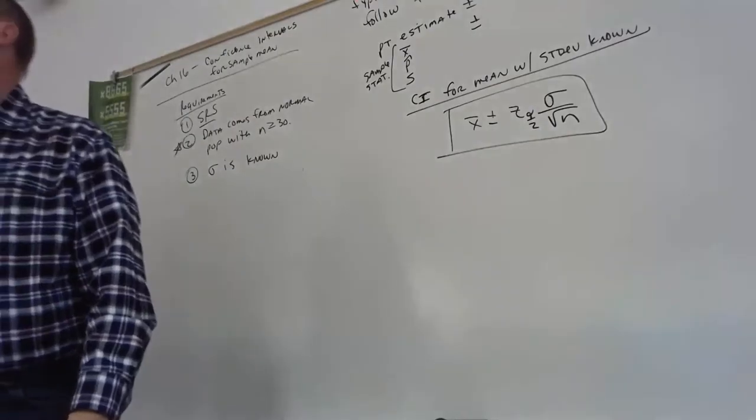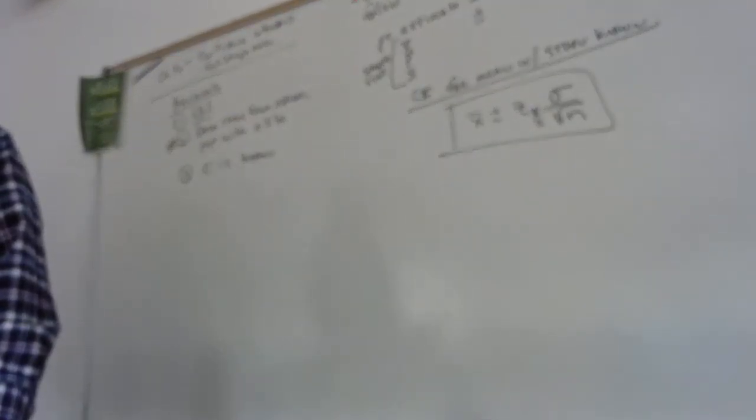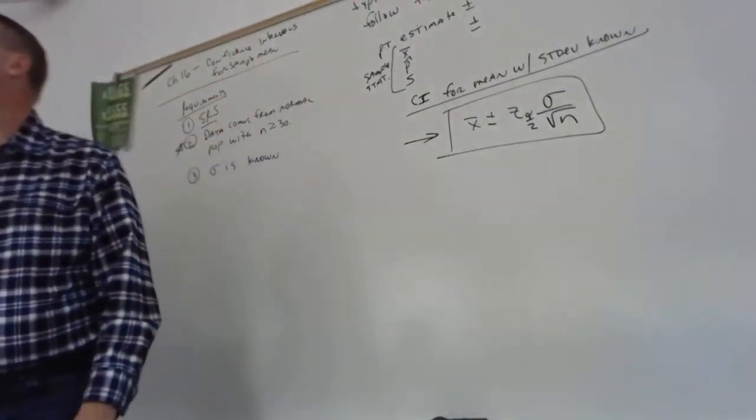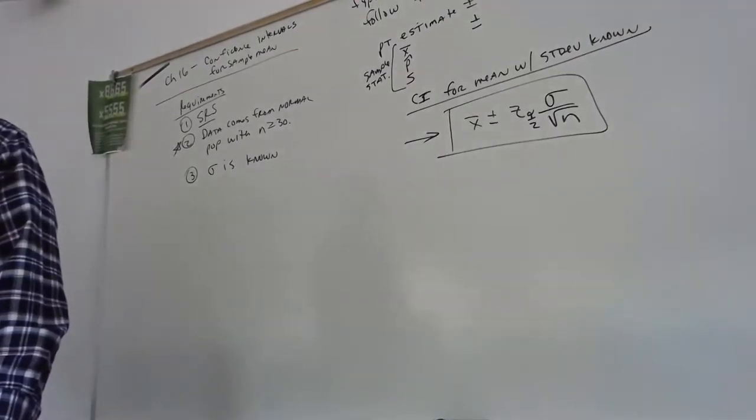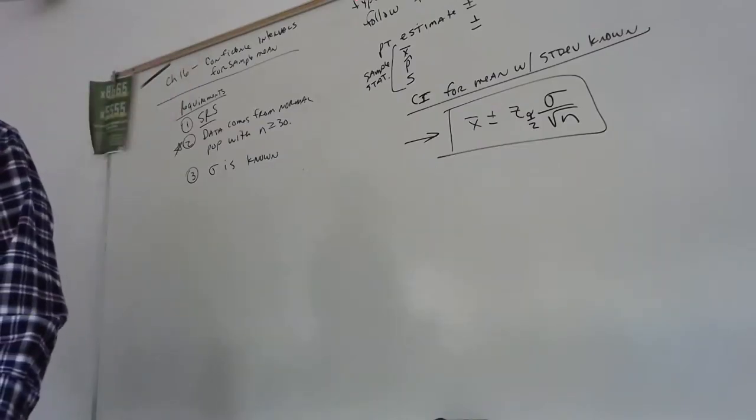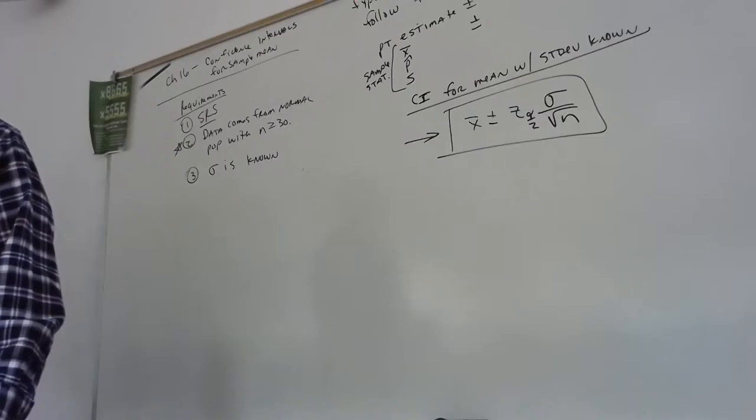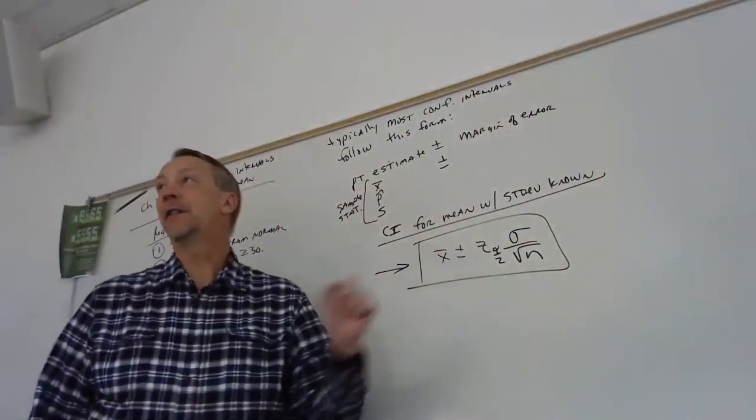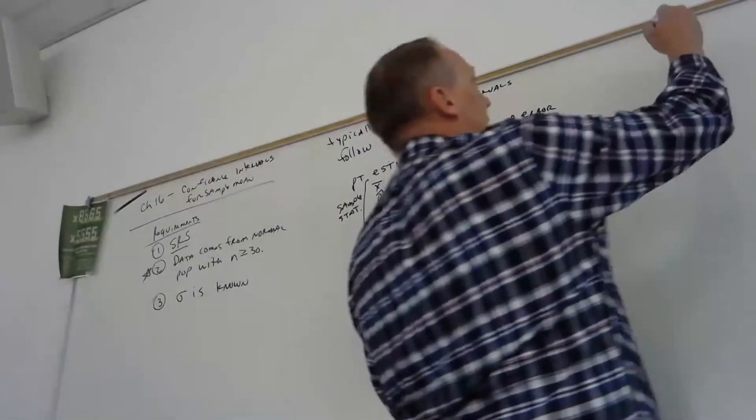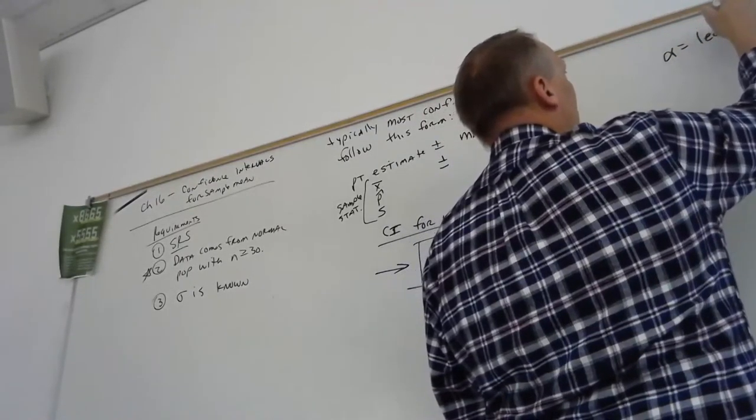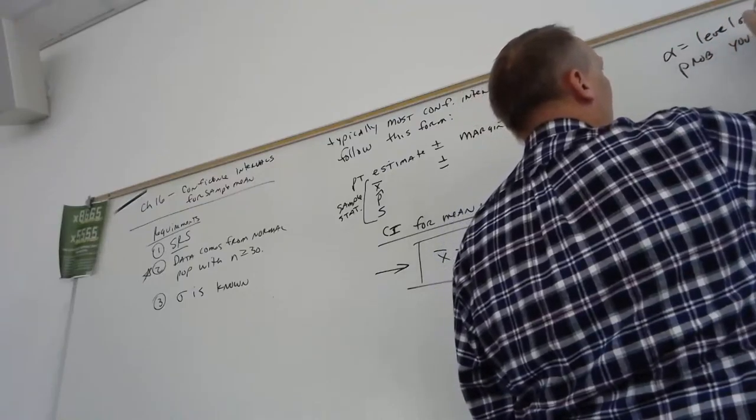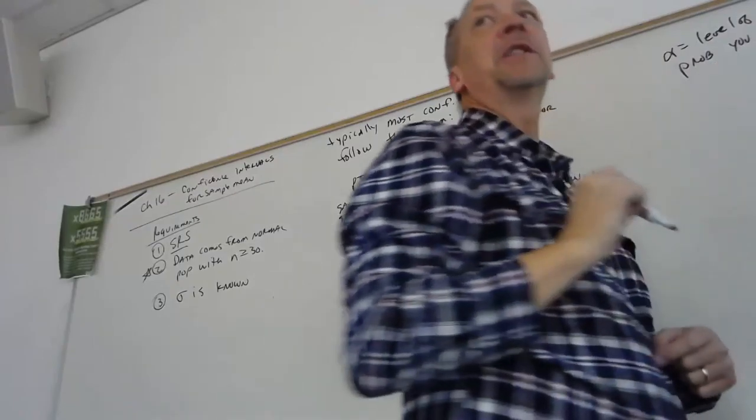Fair warning. I'm going to give you about four confidence interval formulas. This test will be easy because this will always be the correct formula you will use if I ask for a confidence interval on this test. The next test, that won't be so easy because I will say which one are you supposed to use? So, that's what's going to make the next test harder than this one because this one, you're lucky because there's only one formula. The next one, there's going to be a lot more formulas. Now, we talked a little bit on Monday. Alpha is your level of significance, and it's the probability you are wrong. So, typically, what's the most common alpha that we use?